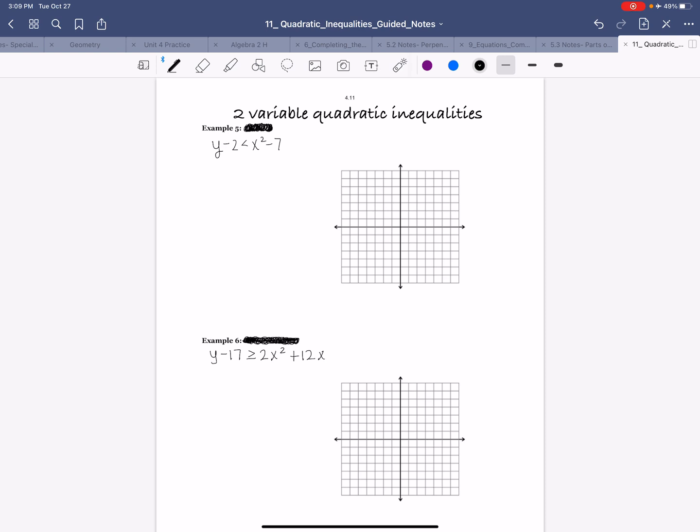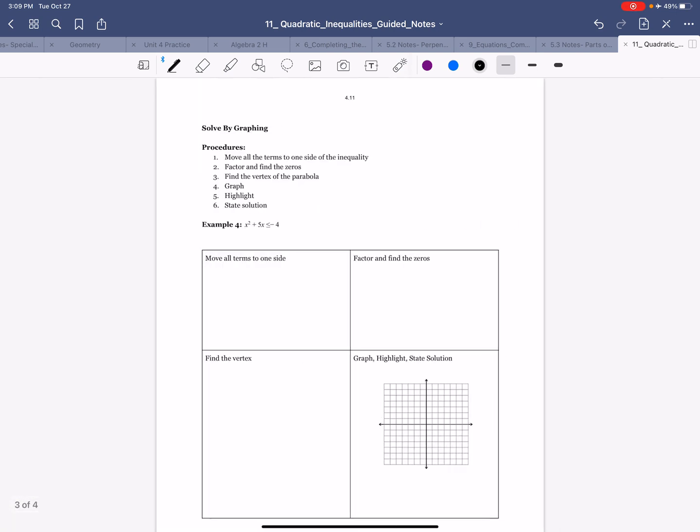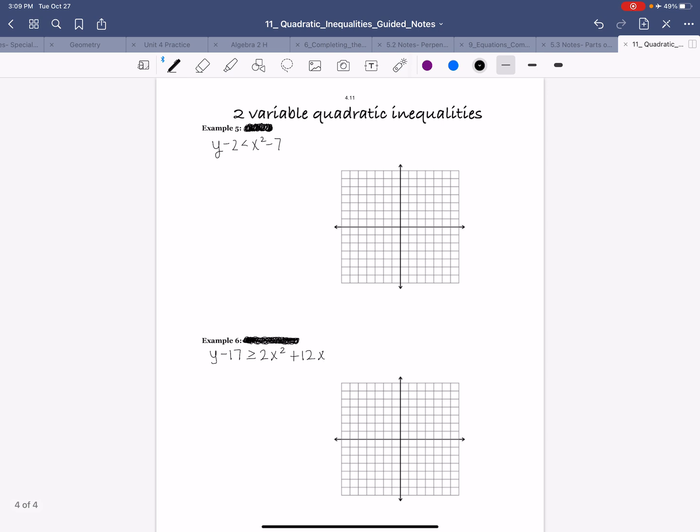So we're going to talk about two-variable quadratic inequalities. We have kind of talked about these when we did other inequalities. We did have a few quadratics thrown in there. So when I'm saying two variable, these ones were one variable because there's only an x. They equal 0 or they're less than 0. Two variable means that there's an x and a y. So this is when we shade regions. Okay, so go ahead, call this page two variable quadratic inequalities.